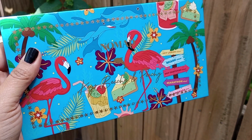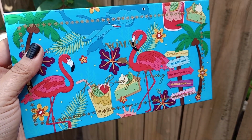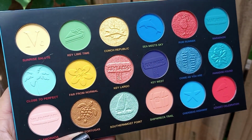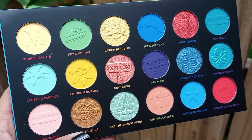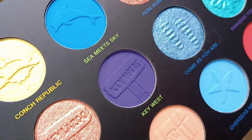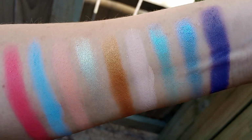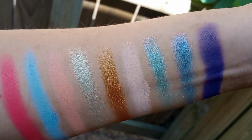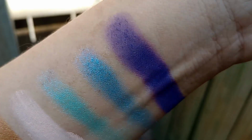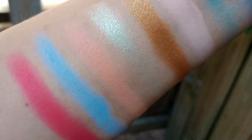The new Keys Beachy and Peachy Intense Color Palette. The destination. The southernmost point in the continental U.S., Florida Keys is a tropical paradise with a laid-back, come-as-you-are feel. Connected by the Overseas Highway, this archipelago is an oasis of color-soaked vistas, marine life sanctuaries, and days of fun-in-the-sun activities. With blue skies, key lime pies, and 5 o'clock somewhere vibes, it's no wonder that close to perfect, far from normal is their motto. As Hemingway said, life is good in the Florida Keys. The only thing missing is you. Well, now you have arrived.